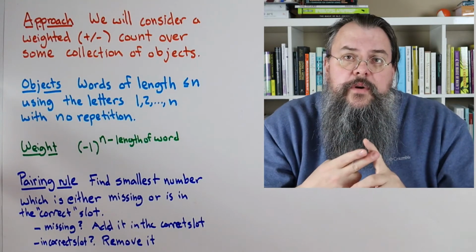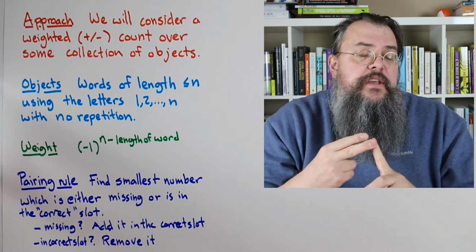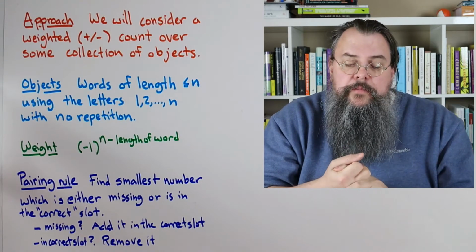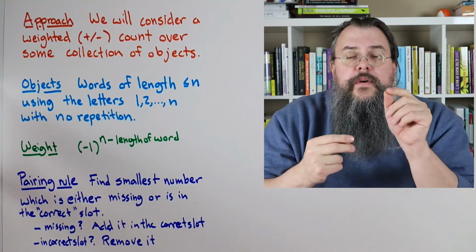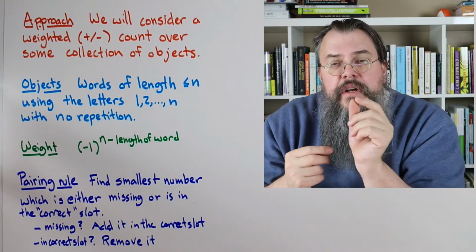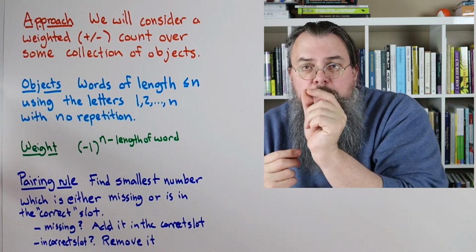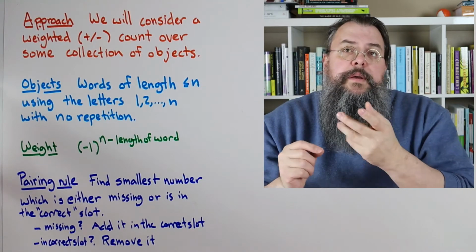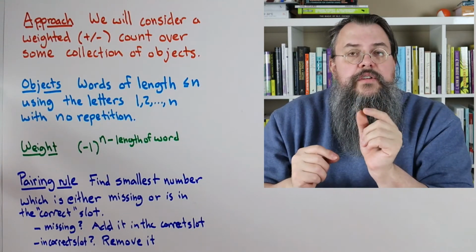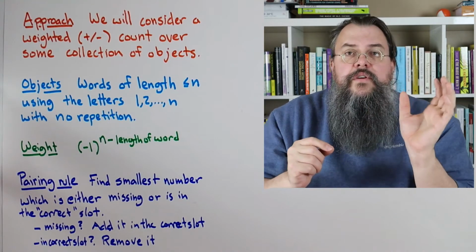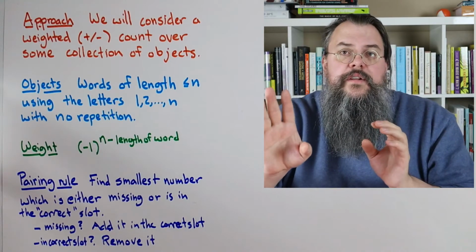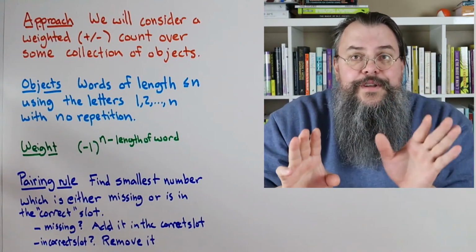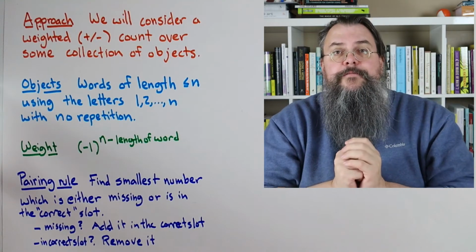Now, the other thing we look for, because that's one possibility, the second possibility is we say, great. Well, what if, look for the smallest number that's in the right slot. So maybe you're looking at 1 and it's in slot 1. Okay, that's what you want. All right, but maybe 1 isn't in slot 1. Okay, then maybe 2 is in slot 2. Or maybe 3 is in slot 3. So, okay, remember, smallest number that is missing or smallest number that's in the right spot.